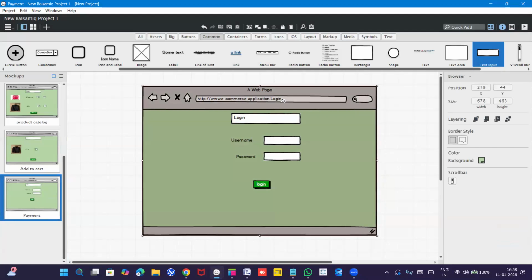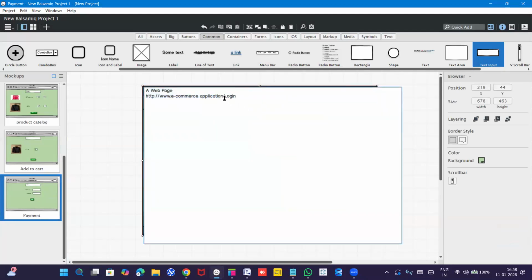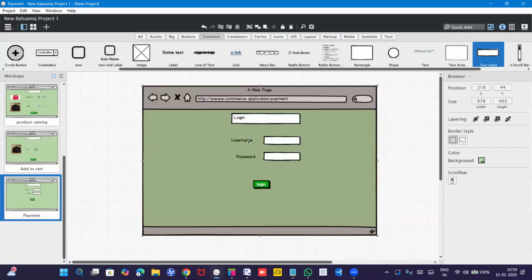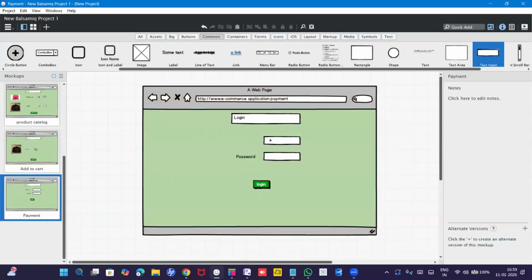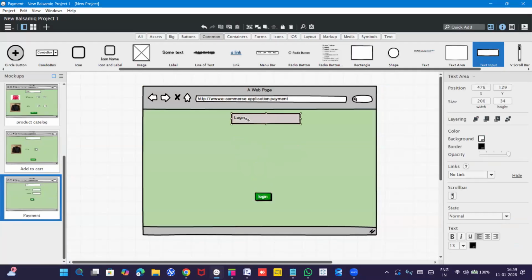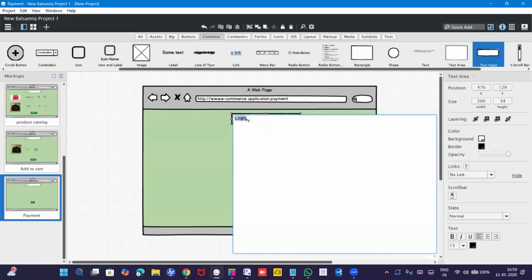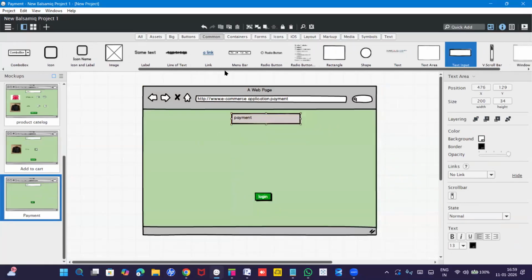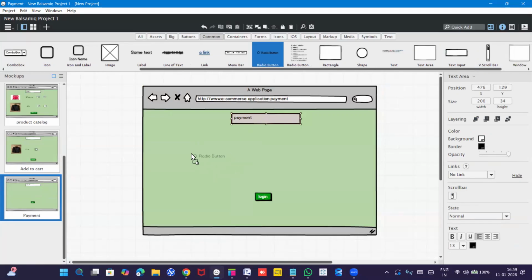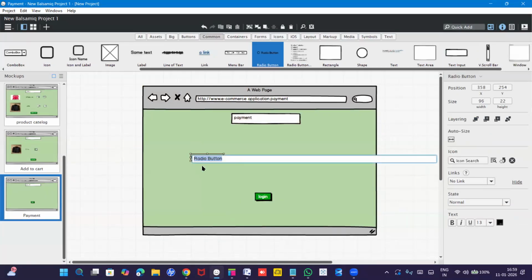I'm changing this link, and I'm removing the username and all of this. To show the payment, as I told you, we can use things like checkboxes, right? So here I will use the radio button. The radio button I have given here.